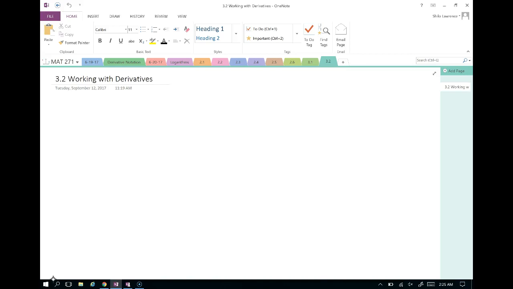And there is a link between whether or not a function is continuous and whether or not we're able to take its derivative. Because we can't take the derivative of every single function. Remember, the definition we learned in 3.1 for a derivative so far contains a limit. And we learned in the last chapter that there are some limits that don't exist. So if there's some limits that don't exist, that means there may be some derivatives that don't exist. So we're going to start by talking about the graphs of derivatives.